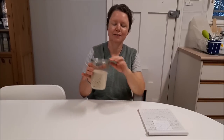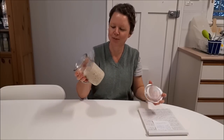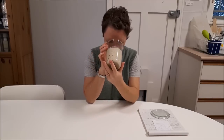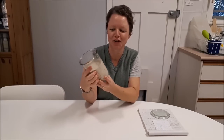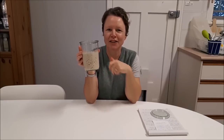This is my starter called Boris, who many of you are familiar with, and it's been going for 9 years now, close to a decade. It's a very strong culture. It smells yeasty, like most sourdough cultures do. At the moment I've been feeding it on whole wheat and rye. I change the flours all the time. I just feed it whatever I feel like, as long as it's some combination of wheat flour and rye, then it's quite happy, and it makes all different types of bread off whatever I feed it, so it's fine.